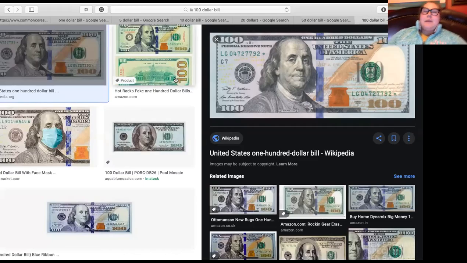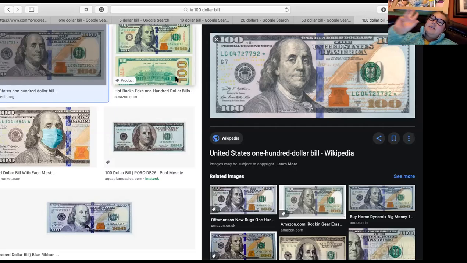So let's skip count by fives and see how many $5 bills we would need to make 100. So 5, 10, 15, 20, 25, 30, 35, 40, 45, 50. So 10 $5 bills will make 50. So then 55, 60, 65, 70, 75, 80, 85, 90, 95, 100. You would need 20 $5 bills to make $100.